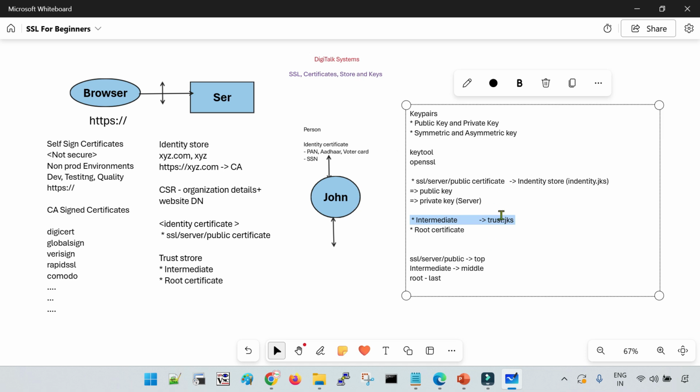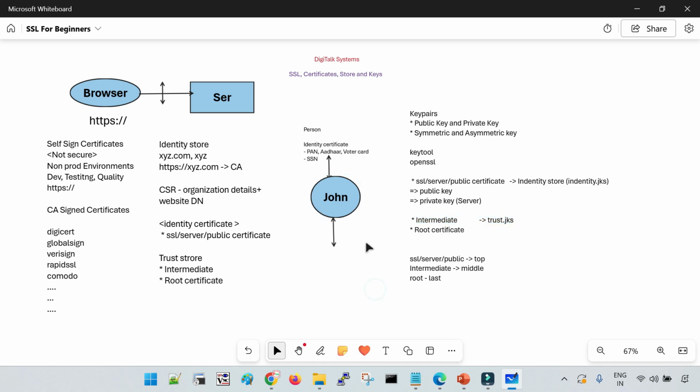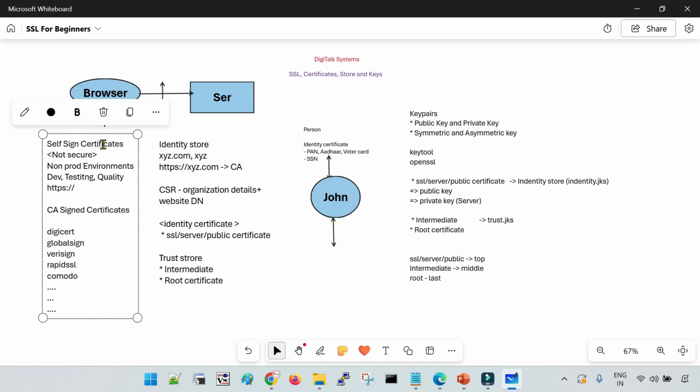Right? So this is a high-level discussion, or you can say the concepts of SSL, and I hope I was able to clear some of your doubts on SSL. Okay, so let me give a quick recap of what we have learned. We have learned what exactly SSL is, what the purpose of SSL is, and how we access a browser website with the help of the SSL certificate. We have two different kinds of certificates, self-signed and CA certificates. What is the difference between them?